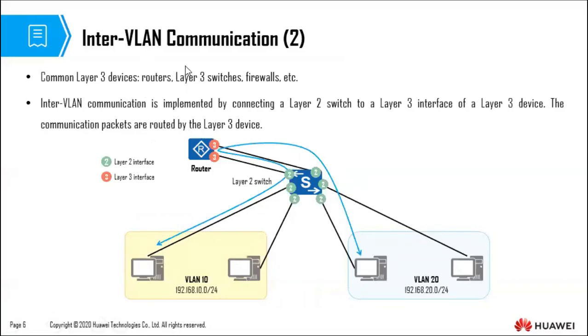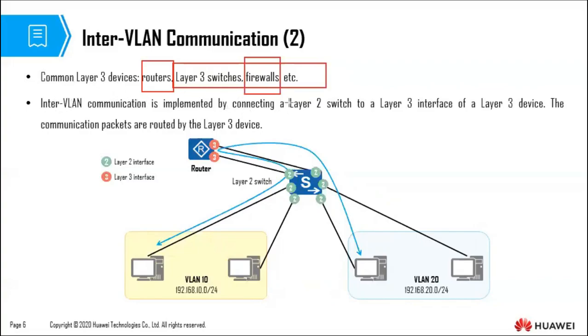So again, sorry, I said we have layer 3 switches and routers only, but we also have firewalls that can act as layer 3 devices and can support layer 3 forwarding. Firewalls. Their main purpose is security. They create a security wall between your intranet and the extranet, which is the internet, between the private and the public network. So the firewall normally is put at the egress of your intranet, the core layer.